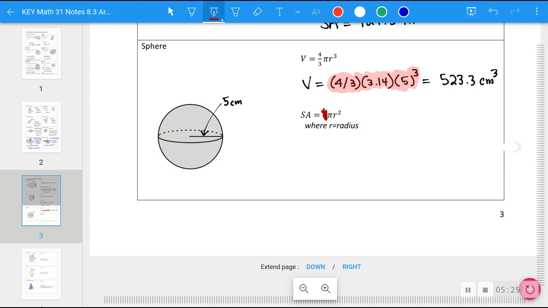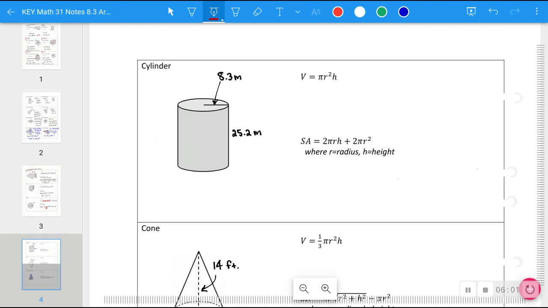It's 4 times pi r squared, and it's beyond the scope of this book how they get this formula. However, it's very easy to use the formula. You just put in the information of the radius and what pi is, or at least an estimate. Now, we are estimating, so in the end, these answers are both estimates, and you want to indicate that by putting a dot with the equal sign. And the reason they're estimates is that value there, 3.14, is not actually the value of pi. It's an estimate of pi.